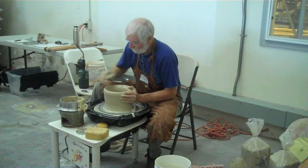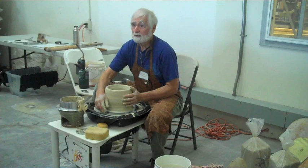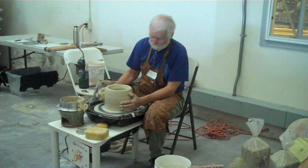Okay, any questions? How many pounds of clay is there? Each ball was 6 pounds roughly. Yeah, and there's the other half of it over there, I guess.